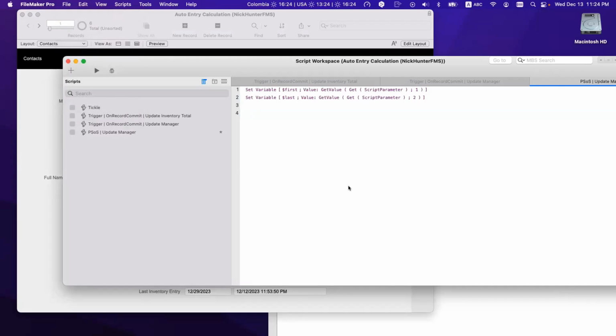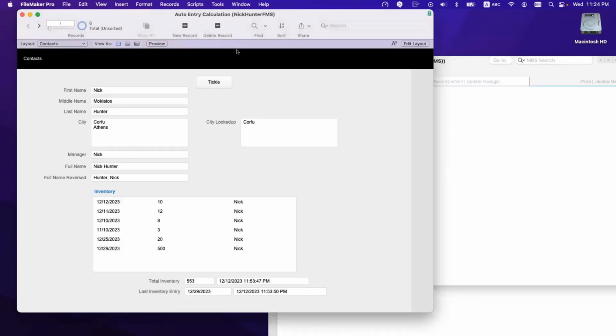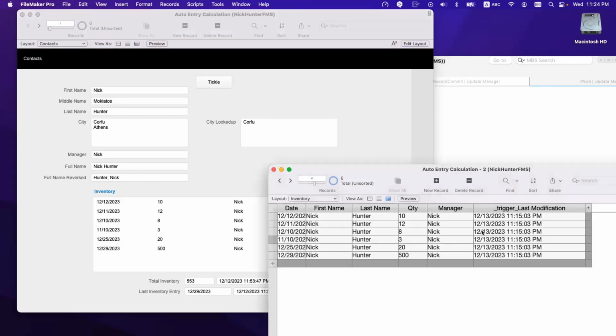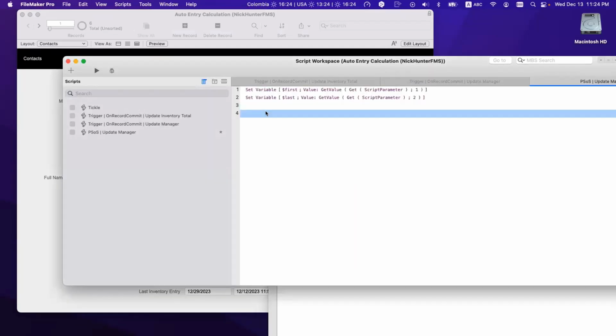The file opens on the default layout you have, defined by your starter script or defined however you want. In my case, if I do this, I land here. But this is not where I want to do the find. I want to do the find in the inventory table. So I tell the server, okay, go to layout inventory.